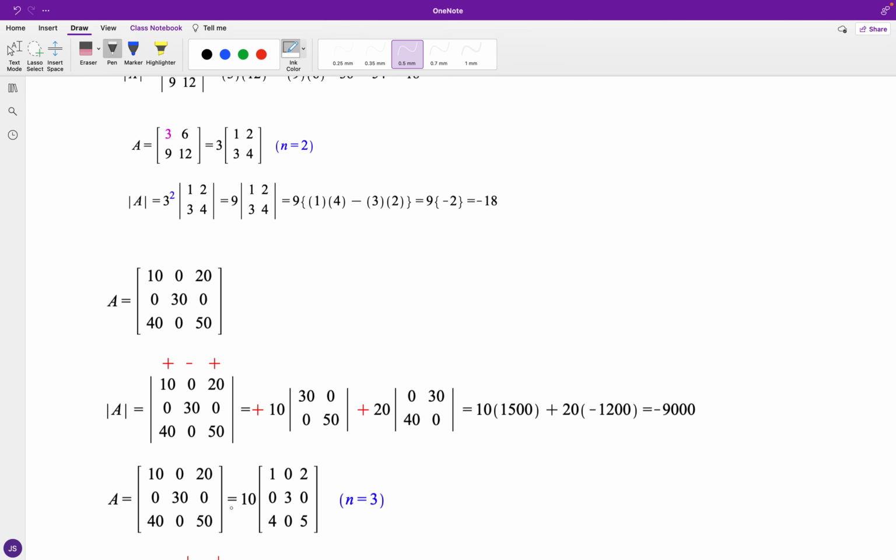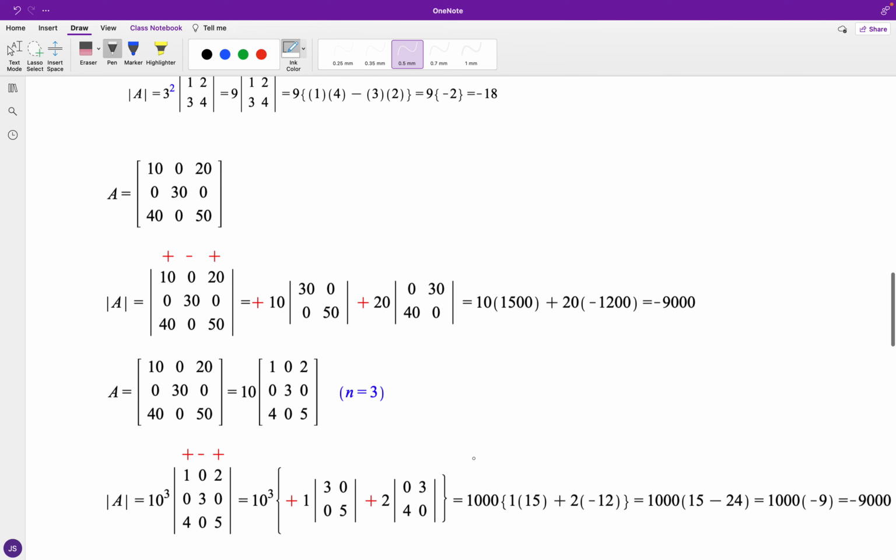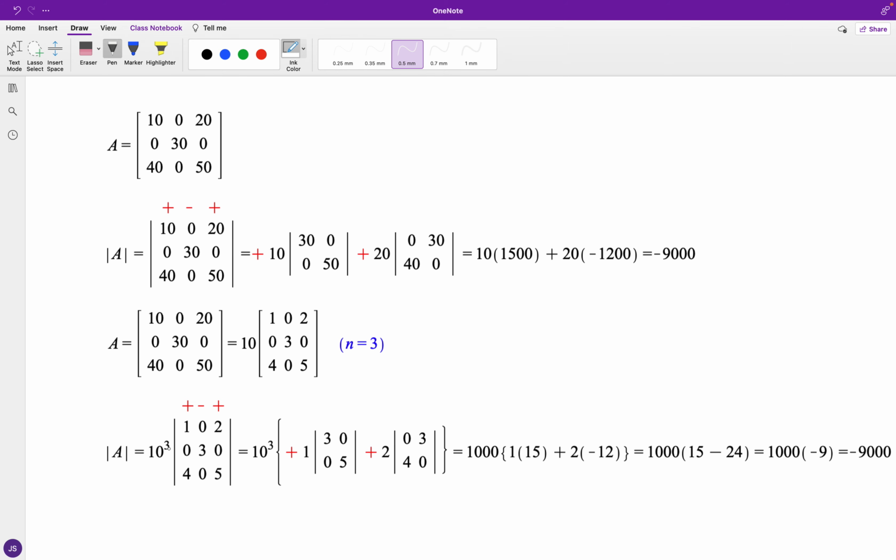Again we have a 3 by 3 matrix, so n is equal to 3, and all these numbers are multiples of 10. Taking 10 as the scalar and extracting, we have 10 times the 3 by 3, where the inside numbers are adjusted to 1, 0, 2, 0, 3, 0, 4, 0, 5. For c to the n, that's going to be 10 to the third. And taking the determinant of the adjusted 3 by 3 matrix, 102, 030, 405.